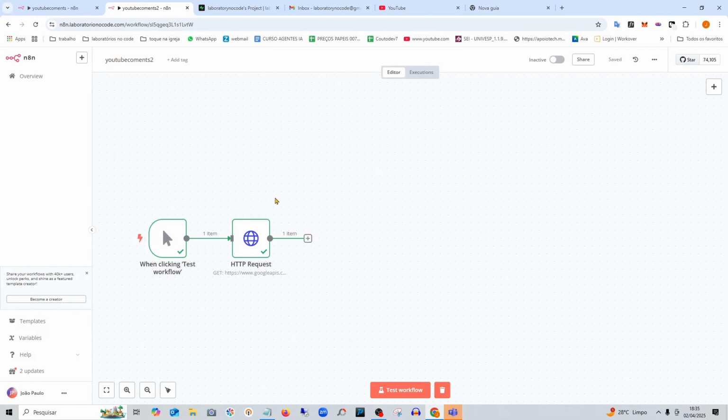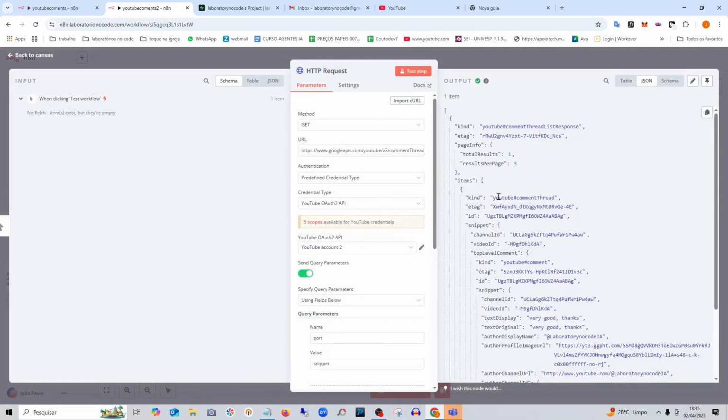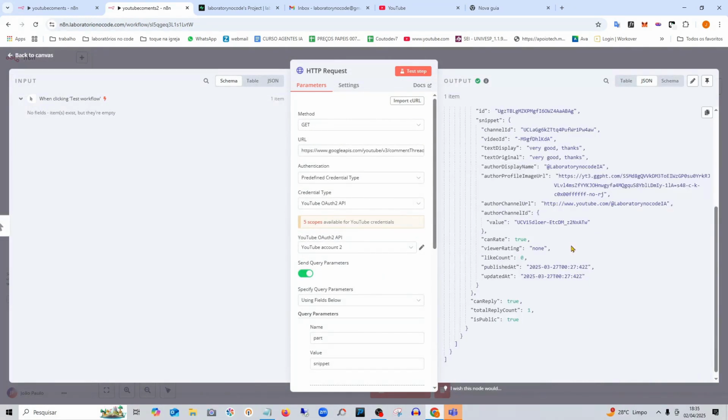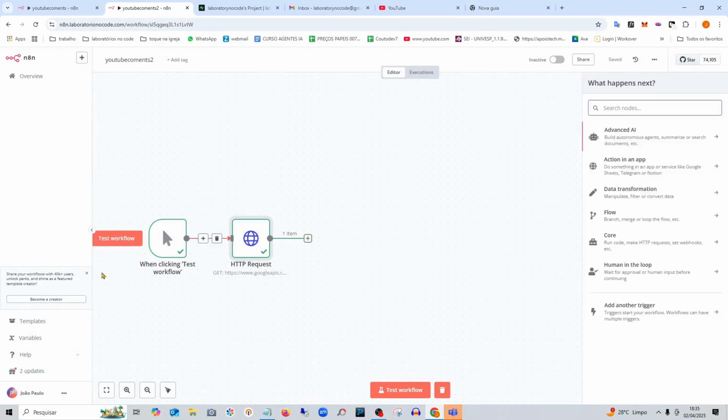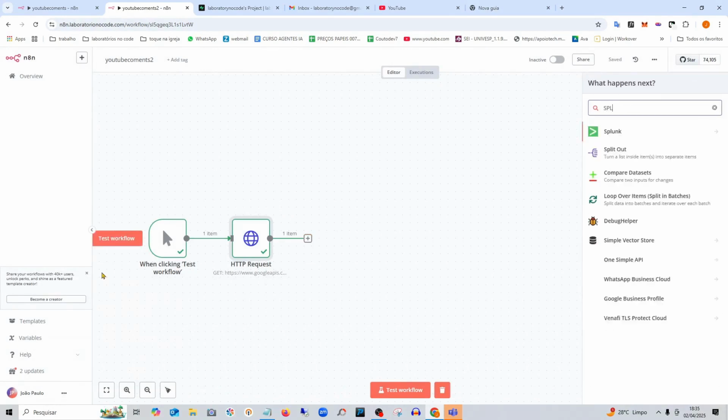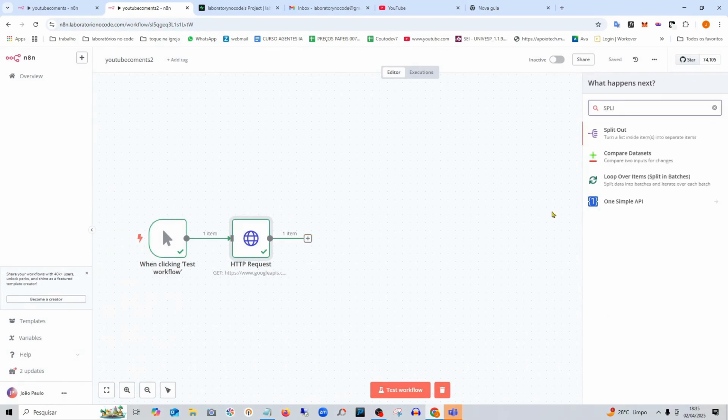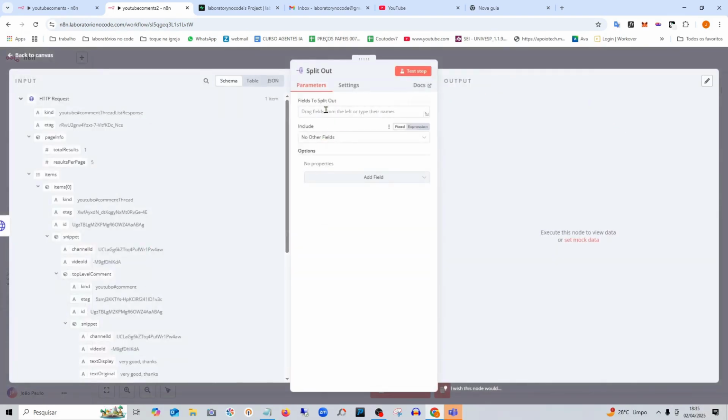So here we are going to place a node to separate the responses. When I search here, I am receiving several responses. Even though here, I believe there is only one, it might be that it will fetch the last 5 comments. So we are going to, first thing, separate using a node here to separate this. So we are going to receive an input and we want to have an output here.